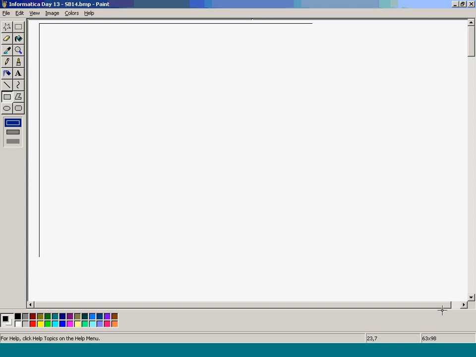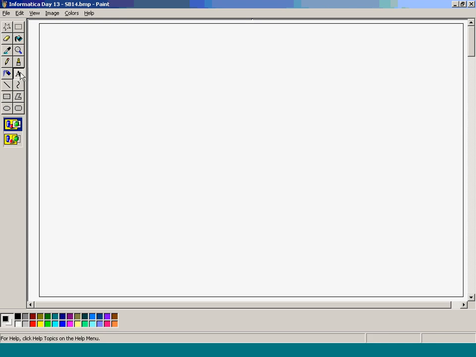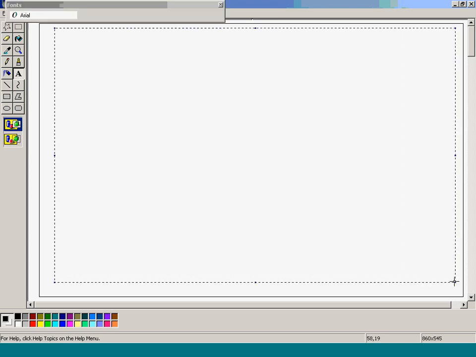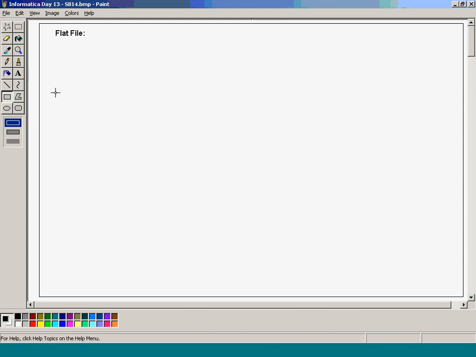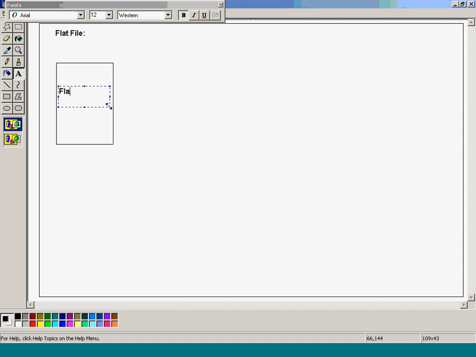So, when your source is a flat file, as we discussed yesterday in the previous chapter, the source system people will send the flat files with the data.